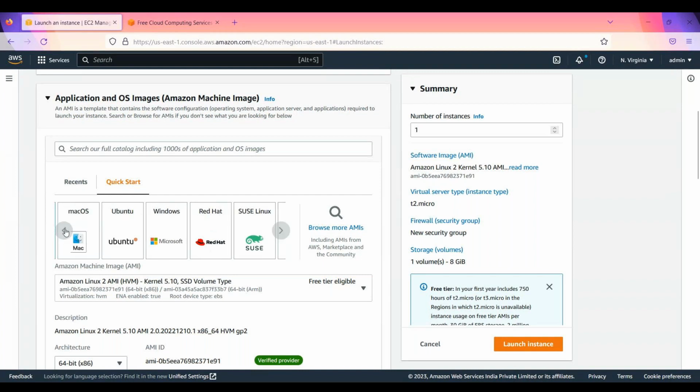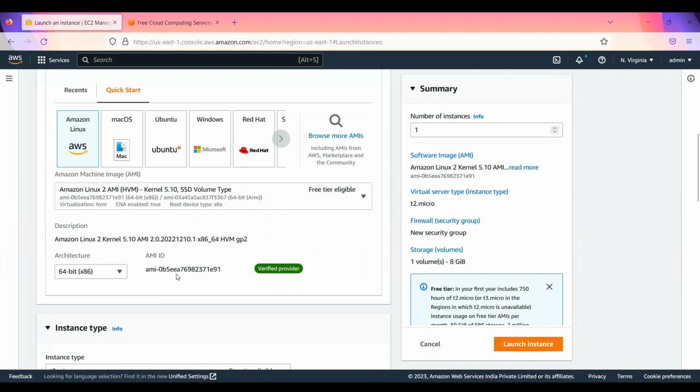Okay. So I'm picking up this Amazon Linux here, and then after that, this Amazon Linux, right? The AMI, it's nothing but a disk. Okay, it's a disk which is having a copy of the operating system in it. Okay, so from this snapshot, which is having a copy of the operating system, we'll be creating an EBS volume. Okay, EBS stands for Elastic Block Store. So we'll be creating an EBS volume, and that EBS volume will be attached to the EC2 instance. Okay, so that's the description about this AMI.